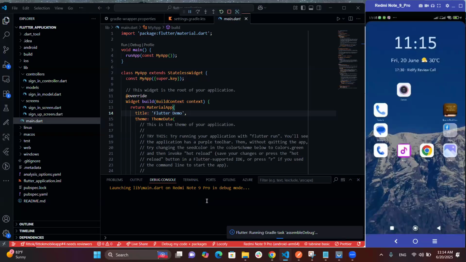Yes, everything is a widget. That means the screen on which text is rendered is a widget. The text itself is a widget as well. Just like you have this, it's a widget.